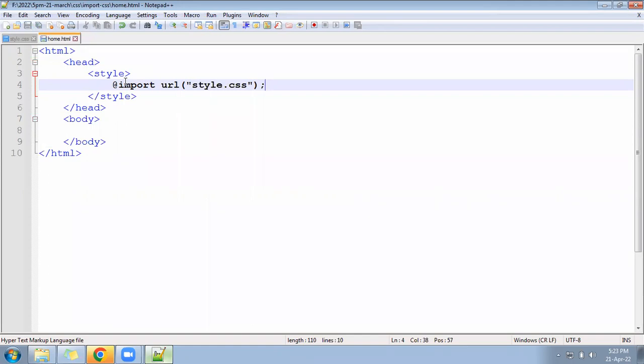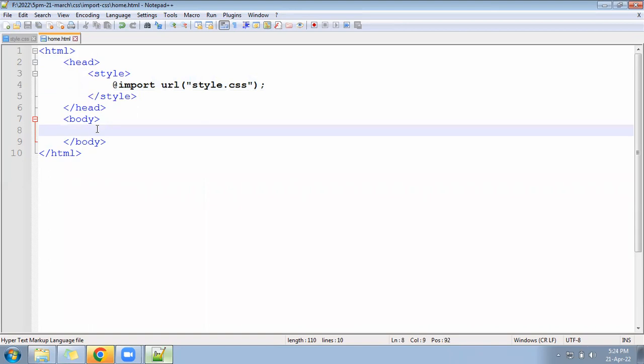We write @import space URL, and there we follow style.css using the import method. We are calling a file called style.css.